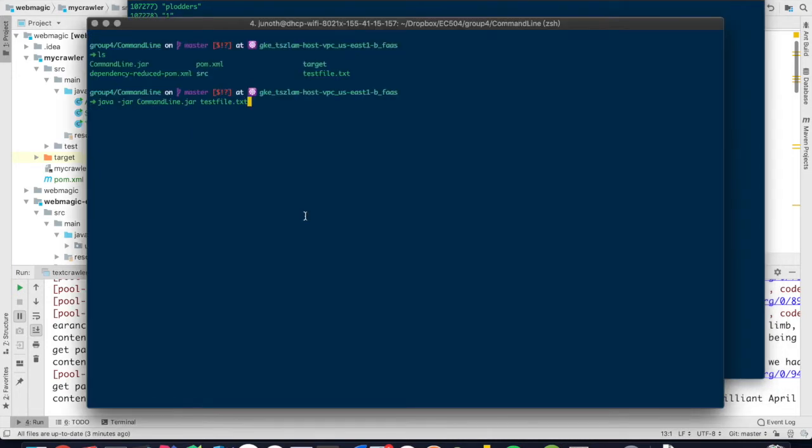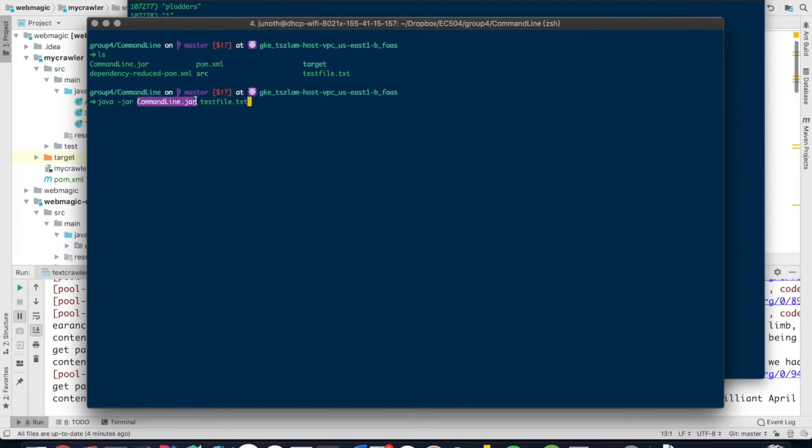The way that we implement our application is in 3 ways. The first one is a command line, the second way is using a website, and the third way is an Android app. For the command line, if you want to run our application using the terminal, you can type in this command line. We are packing our code into a command line jar.